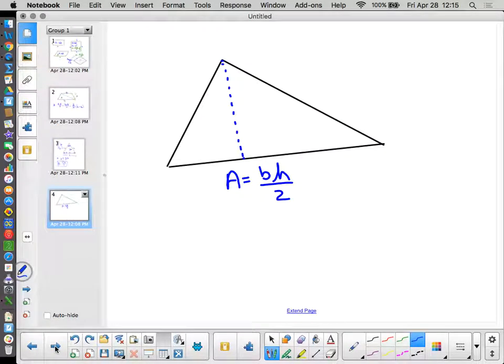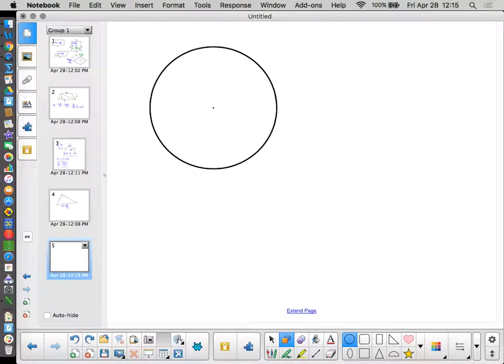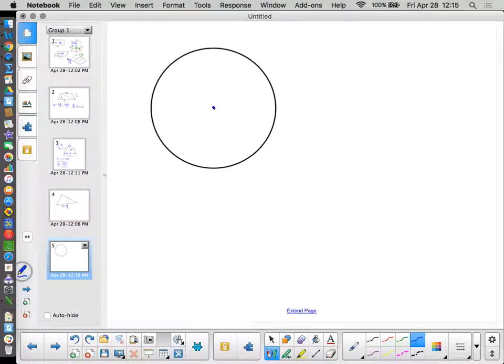The last thing, of course, I said that was the last polygon, and it was, because we still have to talk about circles. And circles are based on, of course, the radius of the circle. Everything's based on the radius. And 2 times the radius is the diameter. That was a terrible diameter. But you get the idea. We'll just make the center bigger, make it work, right? Okay.